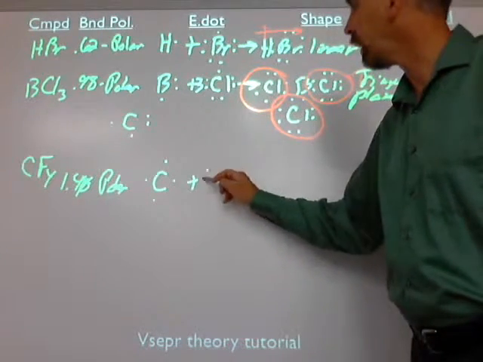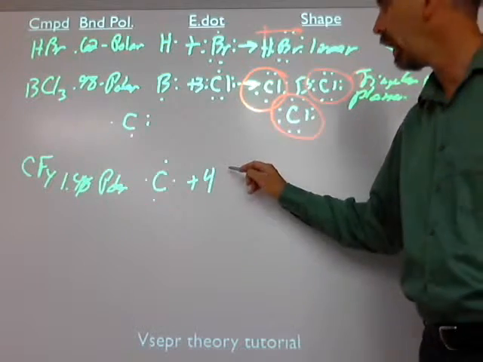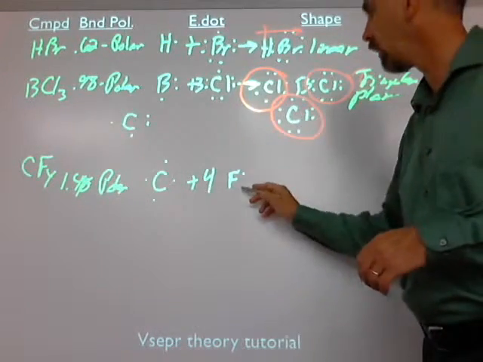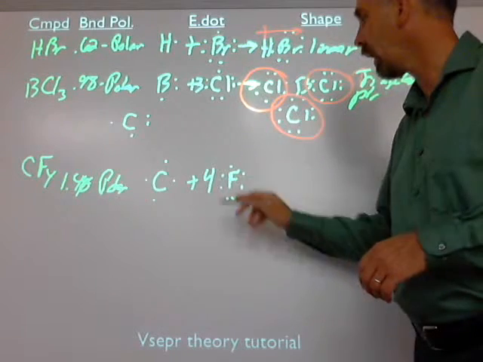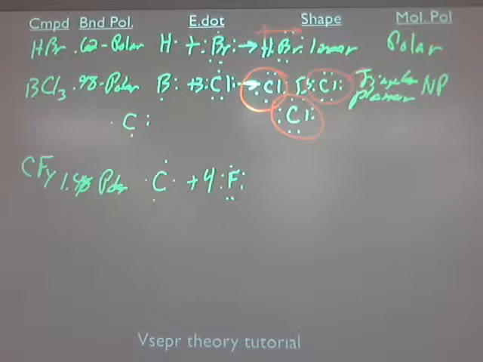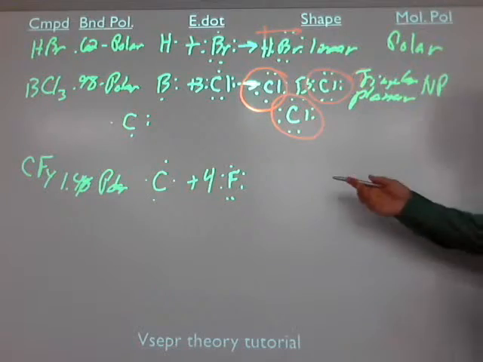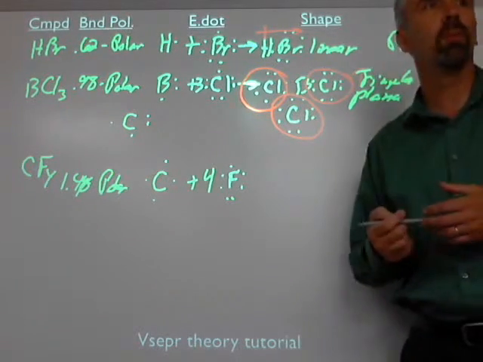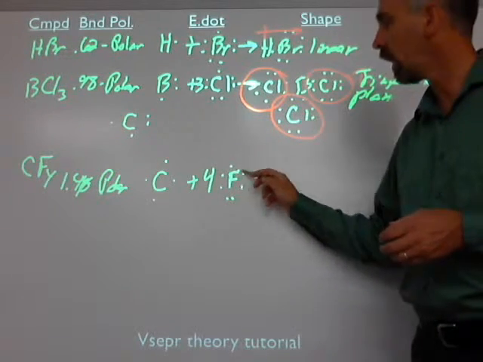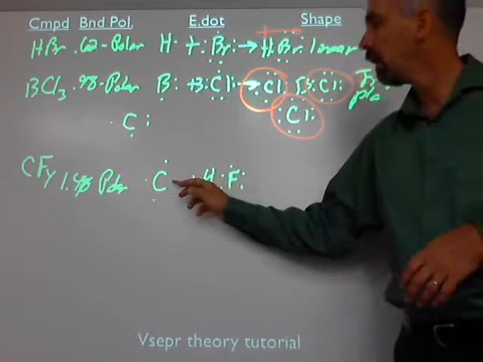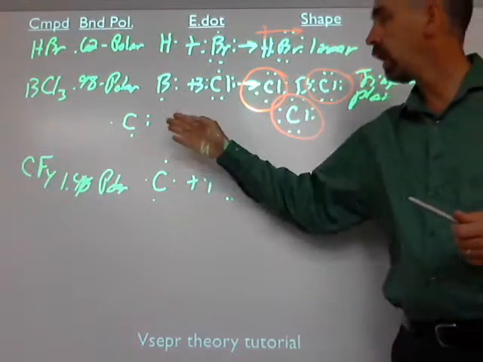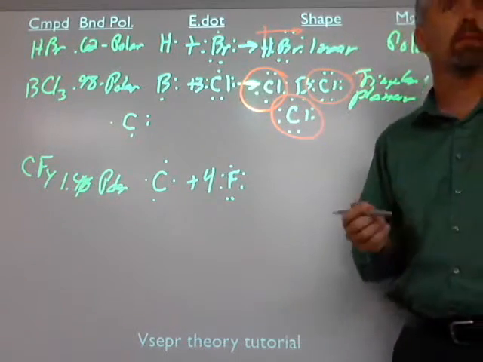I'm going to draw fluorine. I need 4 fluorines, so I'm going to draw 4 Fs. You all know what fluorine looks like. Group 7, he has 7 electron dots, so he would look like that. Now, I asked myself a very simple question: how can I make both of these guys happy? From last year, I think you could all do this one pretty much in your head. This guy wants to gain 1 more electron. Carbon's got 4 electrons to be shared, so I'm going to put them at every one of those places. Everybody would do that, I think?